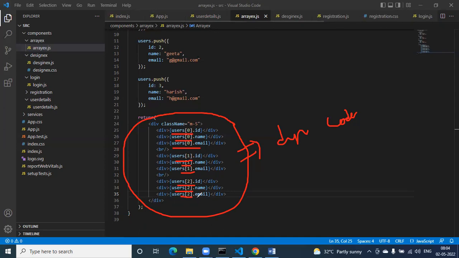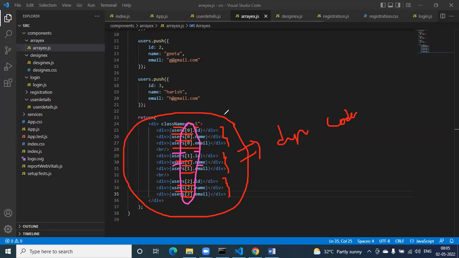So now the array is there. That array has a collection of the data. See here, if you observe all these 3 records, which is common and which is not common? This is common. See here, users dot id is common, users dot name is common, right? Users id is common, users name is common. Only the thing which varies, see here, is the index. Yes or no? Yes. So here only the index is varying: 0, 1, 2, 0, 1, 2, 0, 1, 2.